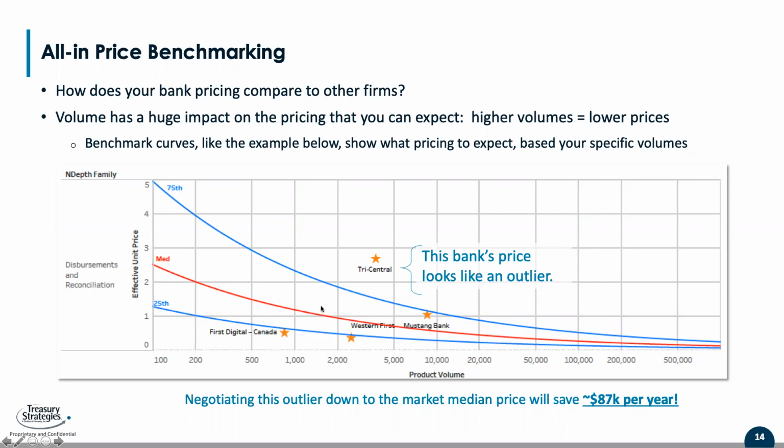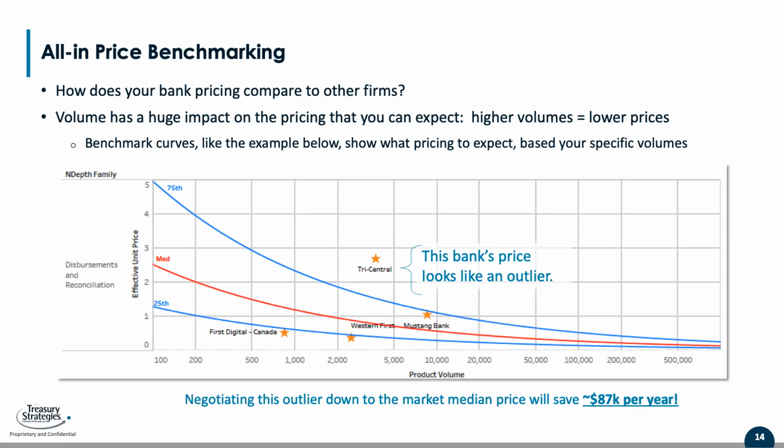And even just to compare against that, the 50th percentile. If I only have 1,000, in this case, checks paid, or even just 100 checks paid, my pricing is very different than if I have 10,000. And this really goes to illustrate the impact that volume has on pricing. And so, what we call out here as a specific example, since we're talking about fees that you're paying, you don't want to be above the top blue line.